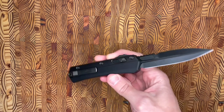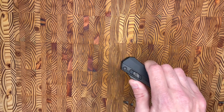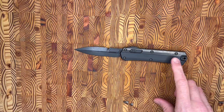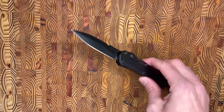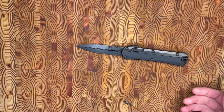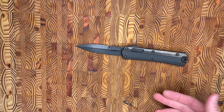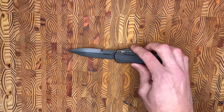That concludes my overview of the Microtech Glycon — the Signature Shadow version with nickel boron coated internals. I think it's really cool that Microtech is continuing to innovate on dual-action OTFs, unlike — honestly — Benchmade. It's kind of cringy to even see Benchmade Infidels on the market anymore; they're just so antiquated. I was trying to think about what the actual purpose of an OTF is besides pulling it out and having people say 'whoa, that's an automatic knife.'